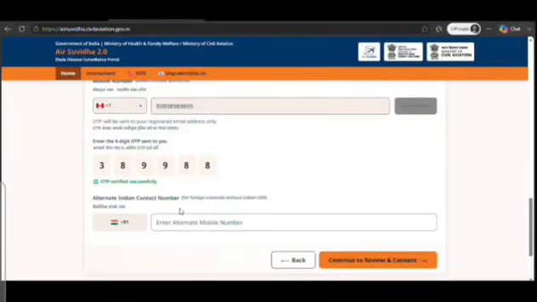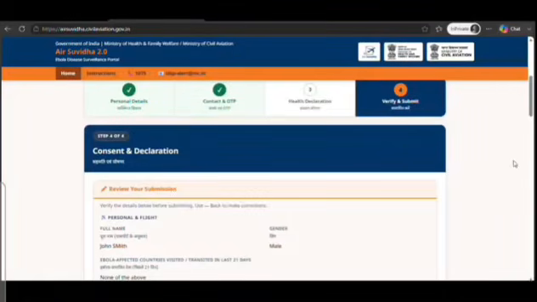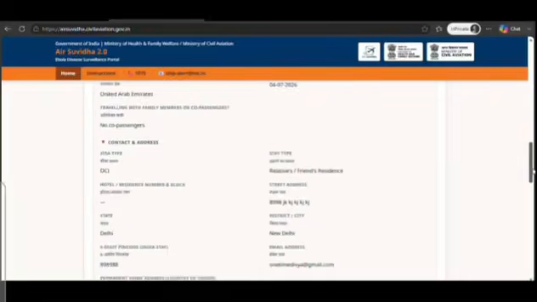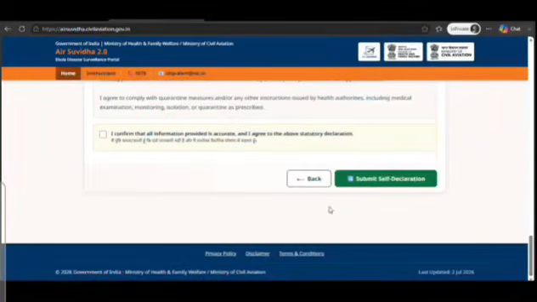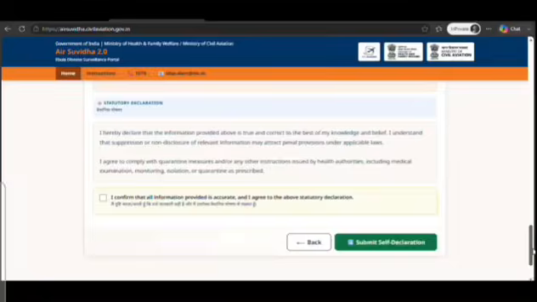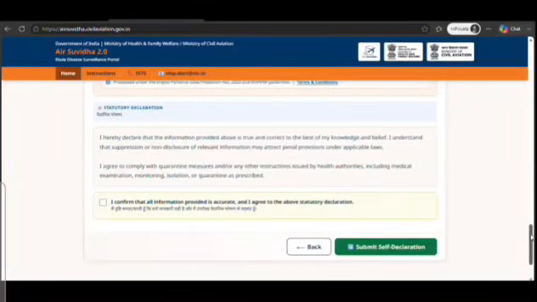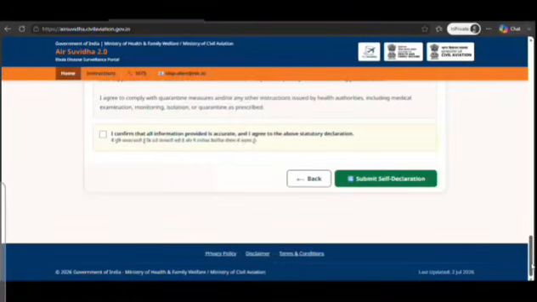They have asked for an alternate contact. If you have like relative, friend, even hotel guys, that will be good. And then go for next. Consent and declaration. Sorry, we are in our health declaration. On a consent and declaration, that other section we already did. So we don't have to. Of course I'm not gonna submit, but this is how you can do it yourself, guys.